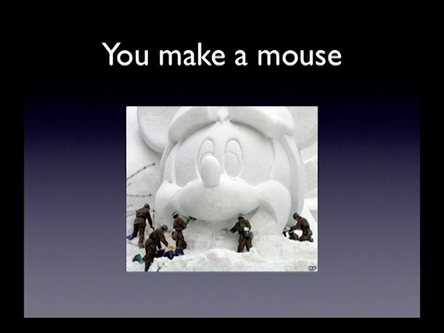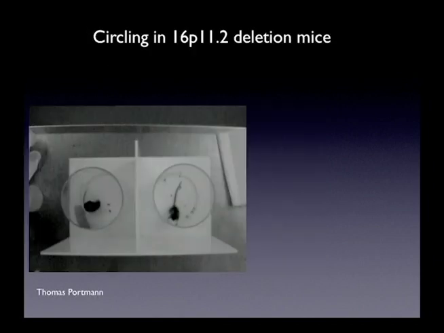So you can make a genetically engineered mouse that has a human mutation, and then you can look at the behavior of that mouse. And we've made mice, and I'm going to show you an example of a mouse that we've made that has a mutation on chromosome 16, 16p11.2. It deletes 27 genes, and the reason we've made that mouse is because it is the second most common mutation associated with autism. And so I'm going to show you this mouse, okay?